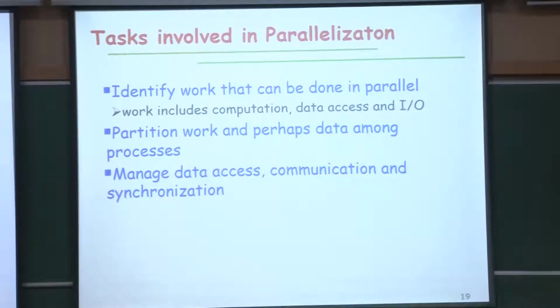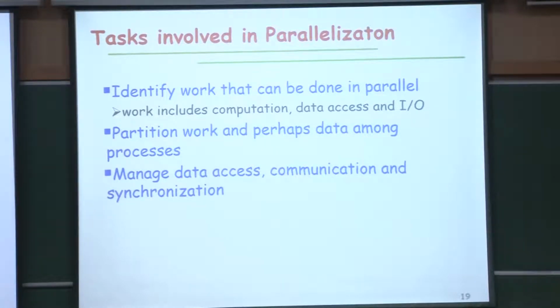So, essentially one needs to identify the kind of work that has to be done and that can be done in parallel. So, first decompose the problem into as many parallel entities as possible, but you do not want to do too much decomposition, because then you will have fine-grained parallelism and too much synchronization overhead. So, you may want to group them in some way, so that you have tasks which are large enough, but at the same time you are able to exploit enough parallelism. That is really what you want to do there. So, that is the second step involved in parallelization.